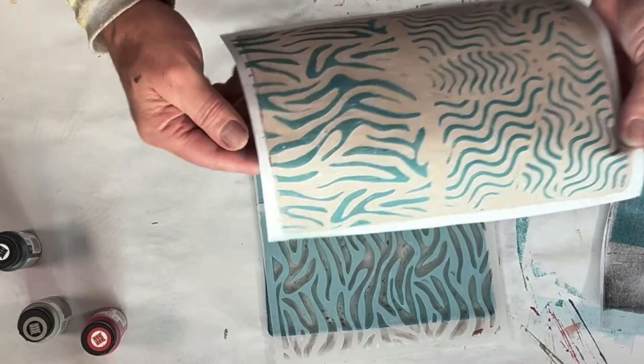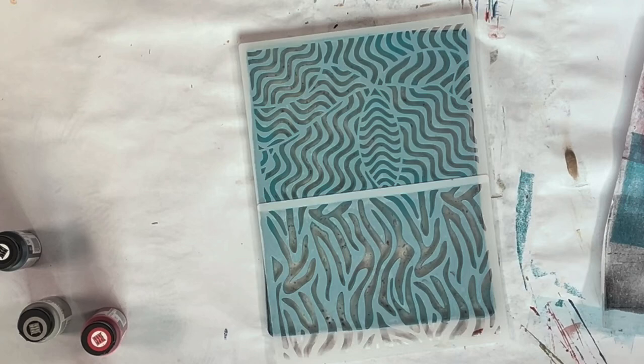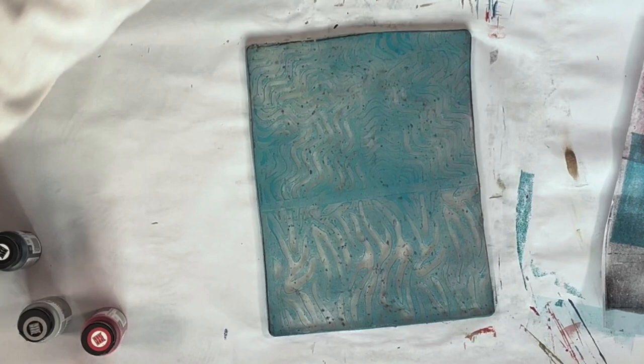Cool. See, these would be nice book covers, or to be made into a book. I mean, there's a number of different things we can do with these things. Okay, we're gonna get a print off of this guy too. See what we have for colors over there. Whoops. Oh yeah, might look good on this dude.